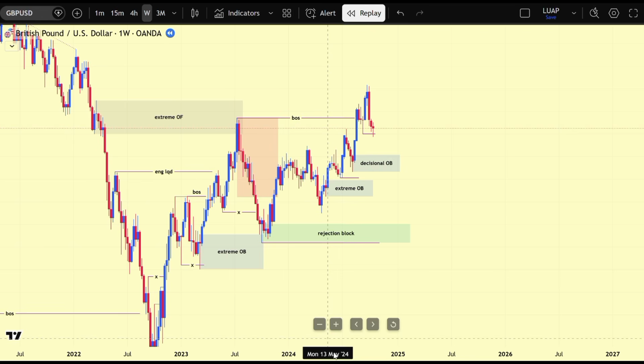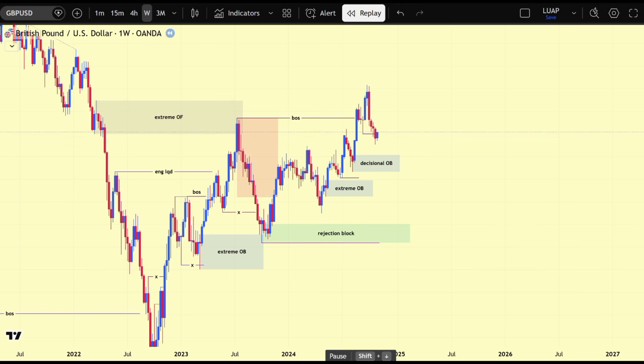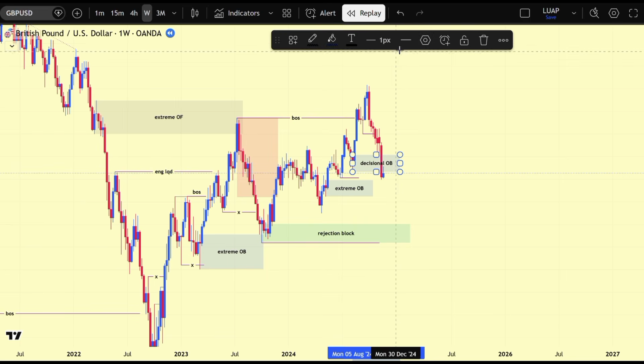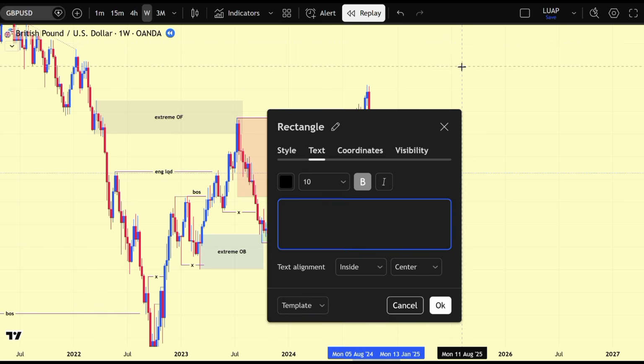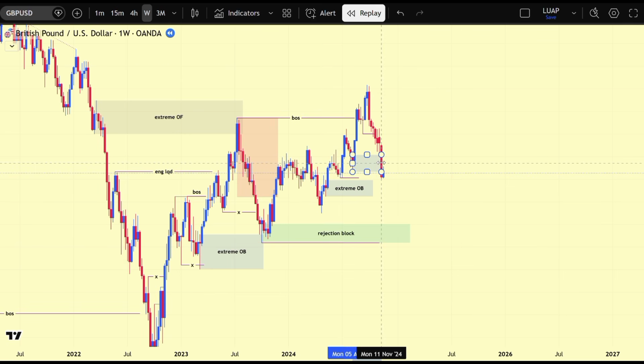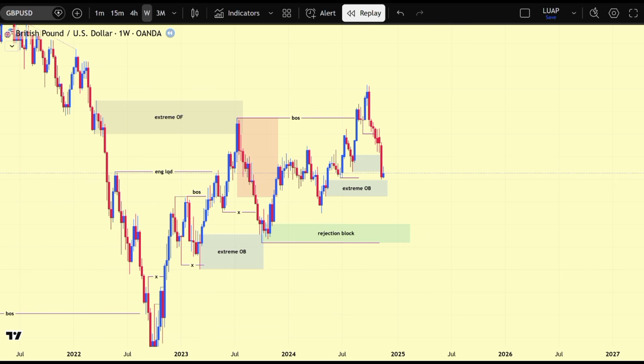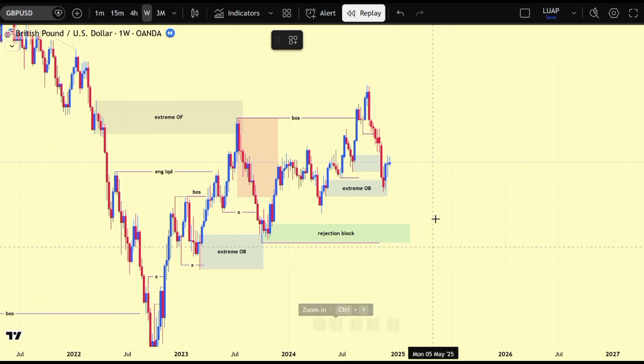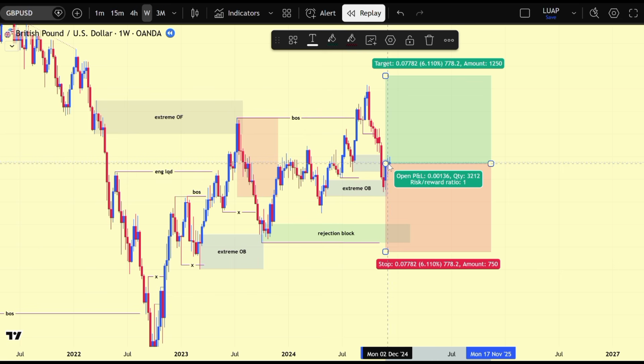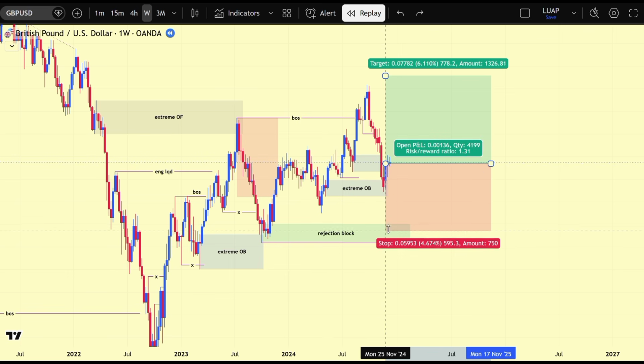Yep, so now let me continue running price, and we can clearly see price has spiked through the decisional order block. So the decisional order block failed exactly right there. So this is the extreme order block. So let me continue running price. Okay, so price has made that reaction from the extreme order block. So this means you can actually take the entry after seeing that reversal pattern, or you can go to the lower time frame for that lower time frame execution.